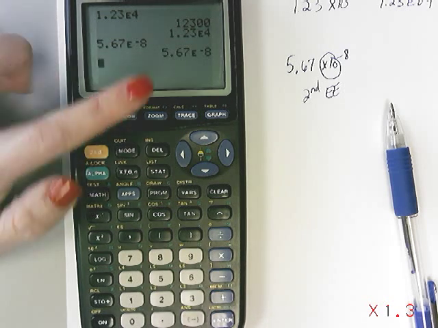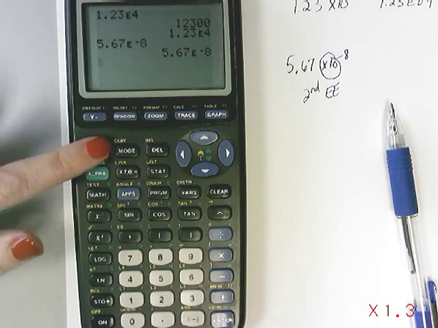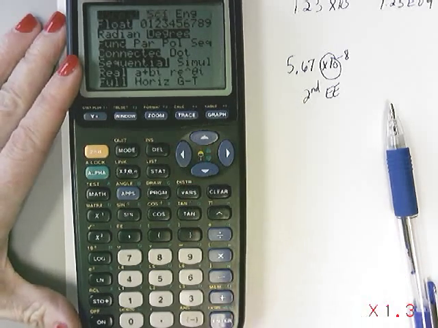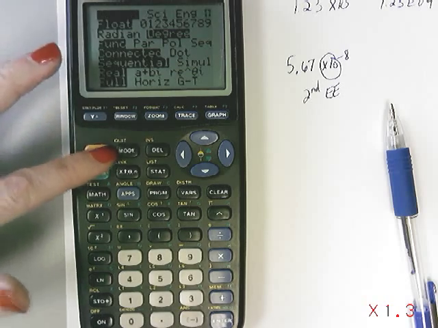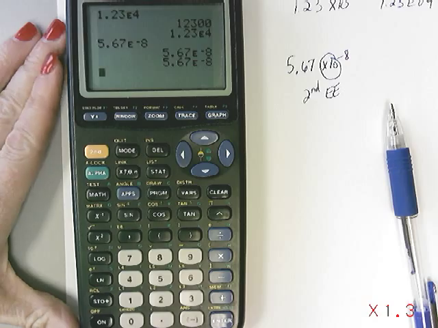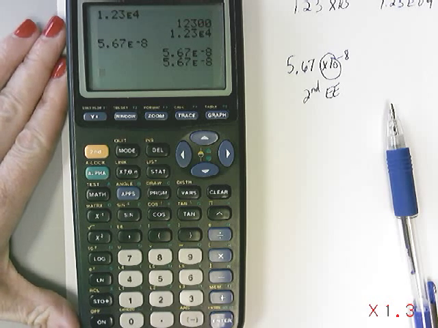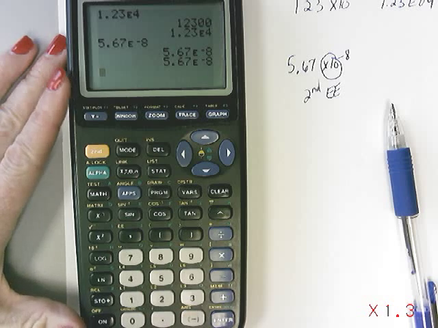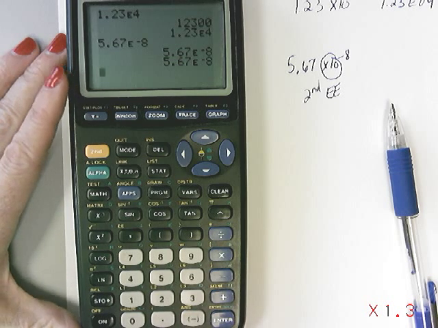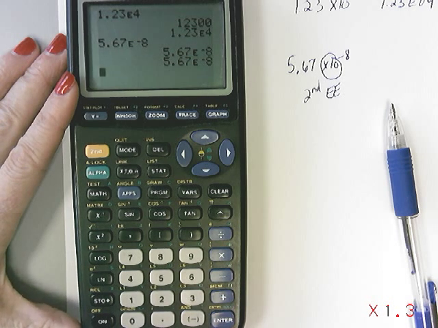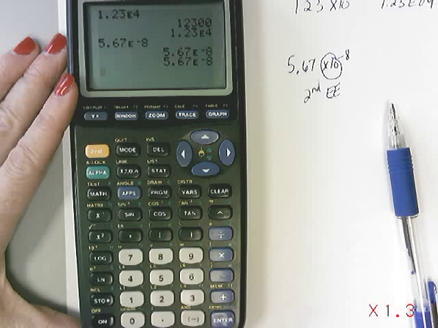Now you'll notice it doesn't convert it back over, so if you go into mode again and go back to normal and hit enter, and again second quit to get out of there and hit enter again, it doesn't undo it. That's the one thing the graphing calculators don't do that these cheaper, less functional calculators do. So I'm not sure if that's changed in some of the newer models, but on the TI-83 and the TI-83 Plus that I have in my room, that does not undo it.